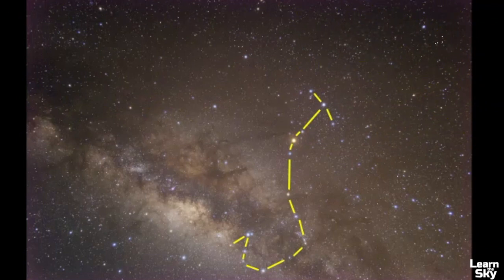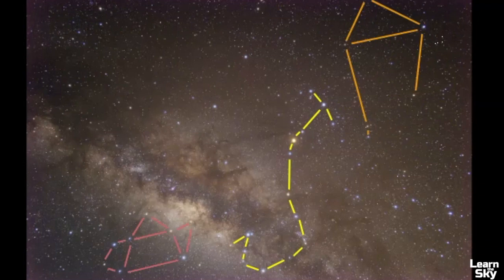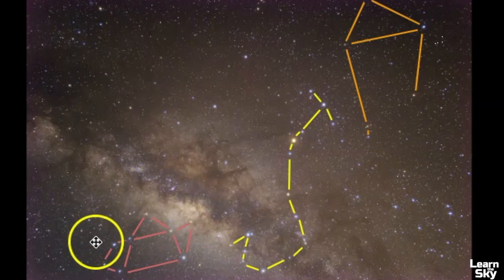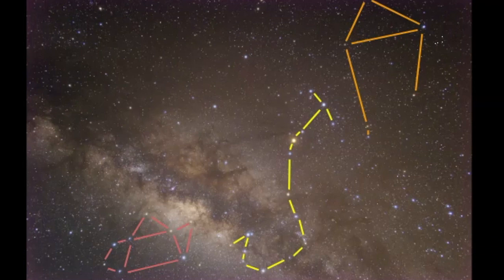So knowing where Scorpius is you know that Libra should be positioned before it in this general area. So it may be a little difficult to find the stars but here it is. That's where Libra is. Sometimes I look for these two little stars that dangle at the end of the scale at one side of the scale that kind of helps me find this constellation as well. The other star pattern you're seeing here this is Sagittarius or at least a portion of Sagittarius called the teapot. It's an asterism. Remember an asterism is a pattern that is not a true constellation but it's used. It could be a pattern within a pattern or it could be a set of stars that make connections. Either way you use it to help you find other constellations. So if you can find Scorpius and you can find Sagittarius know that Libra comes right before it and remember it's a faint constellation so you really need some dark skies to see it.